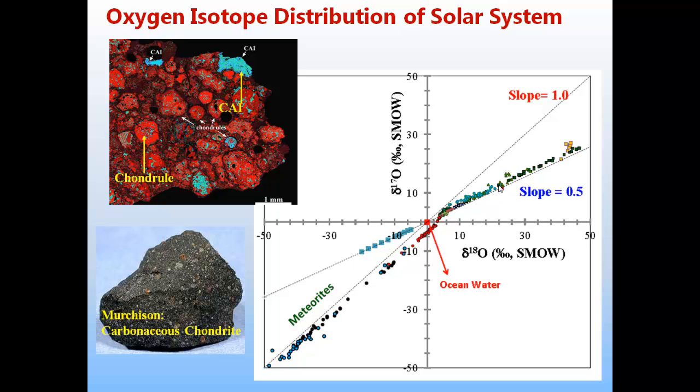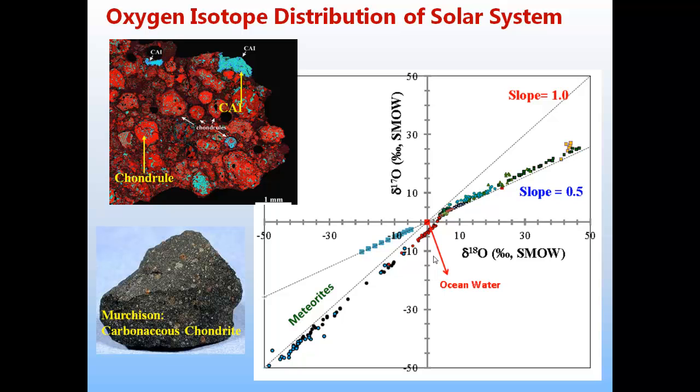In the same diagram, when meteorites are plotted, they don't look like that of the other things we know. They are on a slope 1 line. When the slope 1/2 rule is not followed, this is called mass-independent or anomalous. Therefore, the meteorites are anomalous with respect to oxygen isotopes. This has been the oxygen isotope puzzle for the last 40 years since its discovery in 1973.